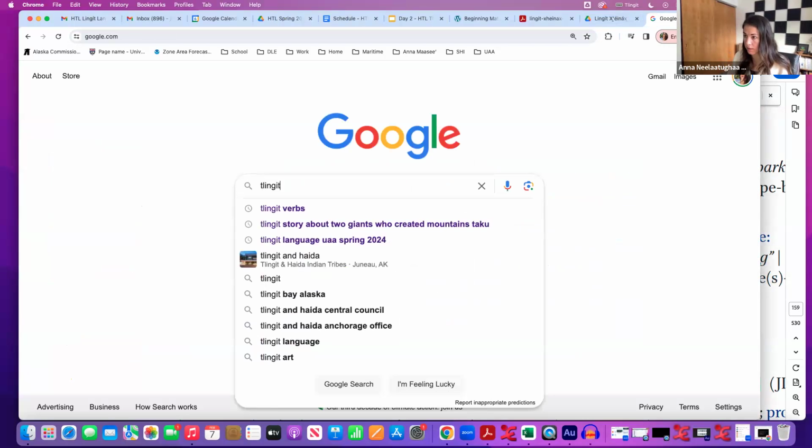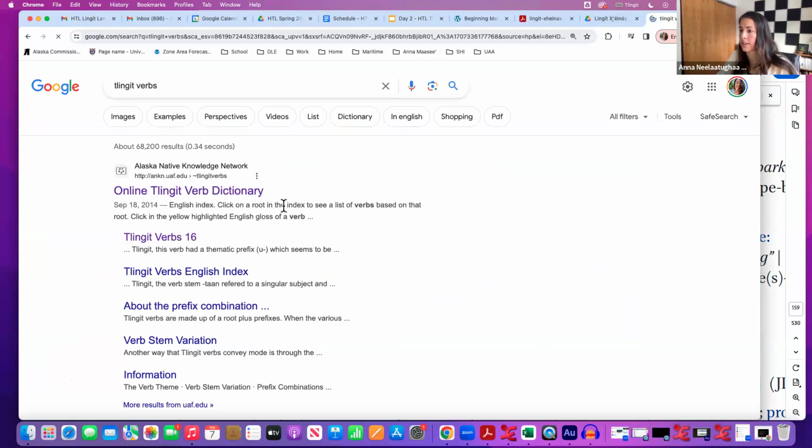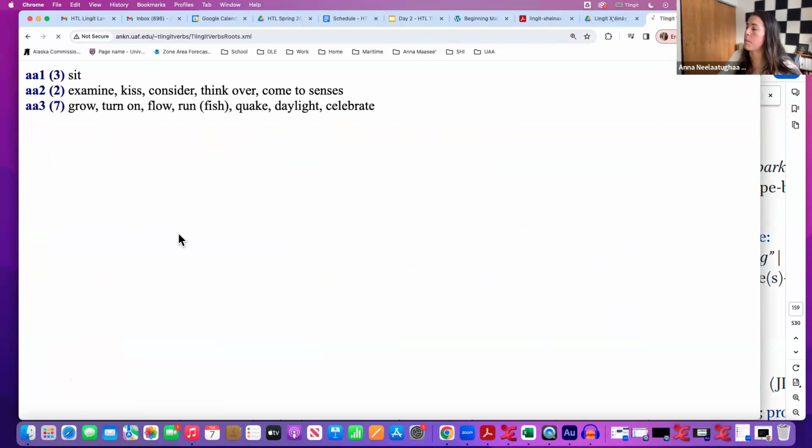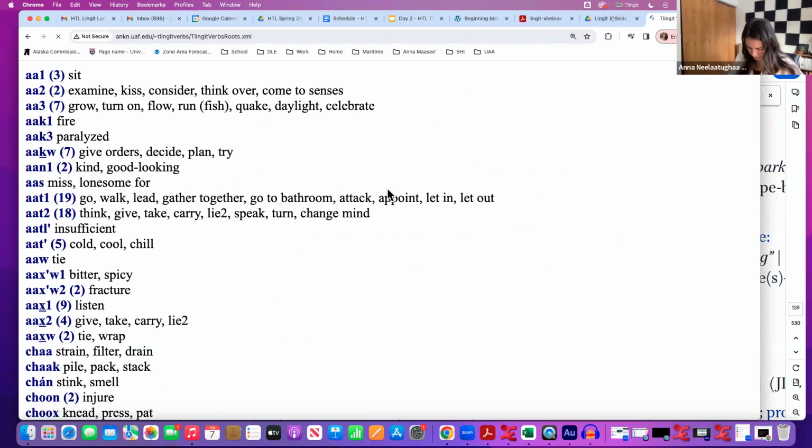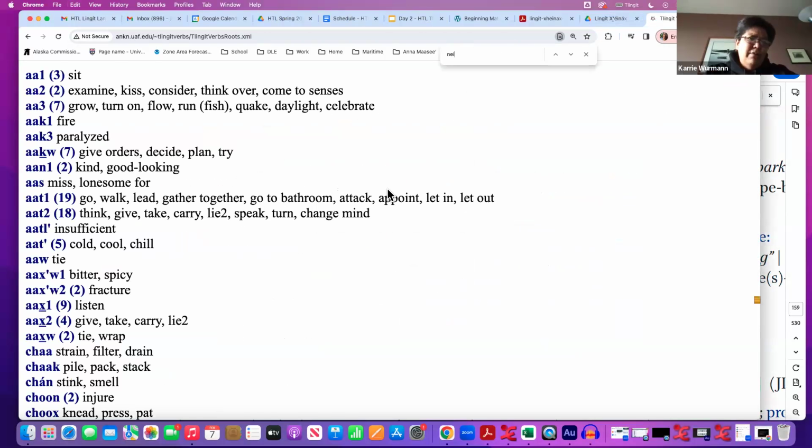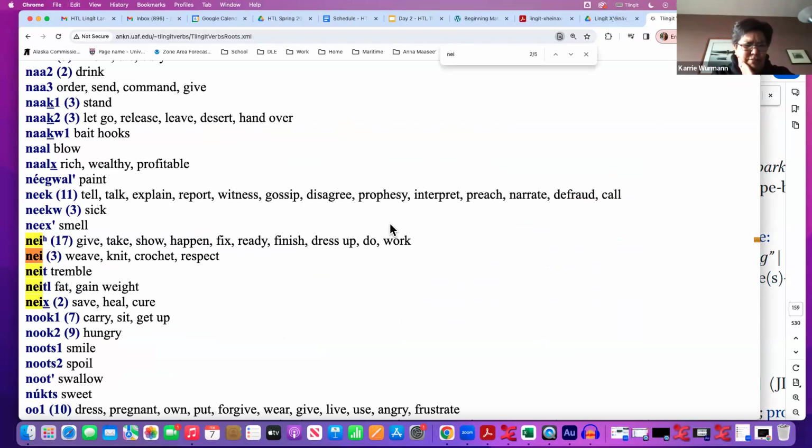So Tlingit verbs. And I'm going to look up the word to be ready. So what I'm taking you to now is a little more intermediate advanced resource. But if you're a very beginner, you can still use it. What I recommend doing is, if you're brand new to this, look up your English words.